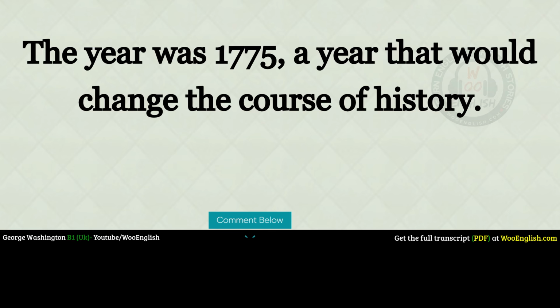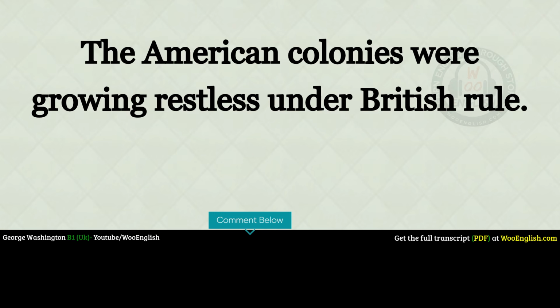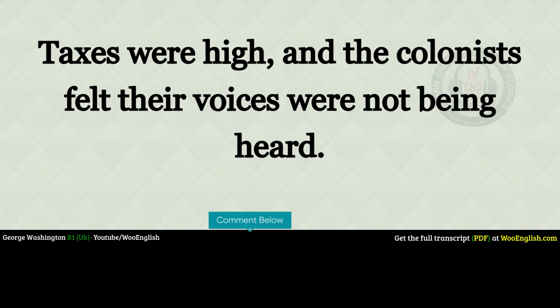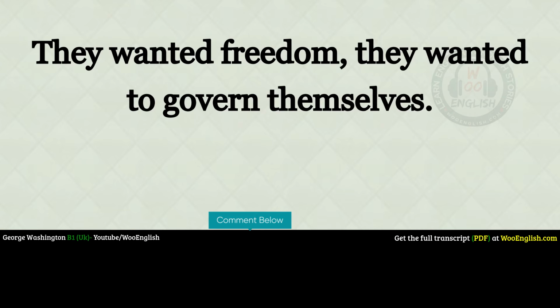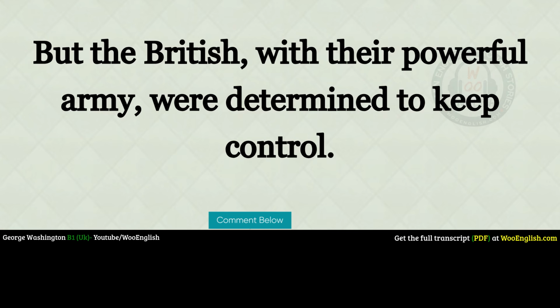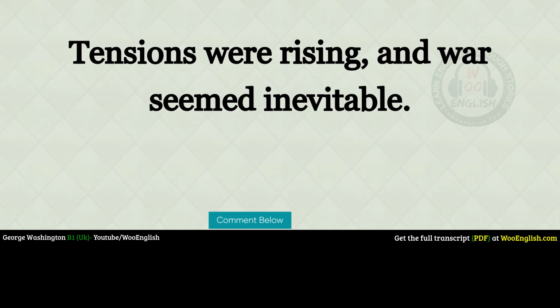The year was 1775, a year that would change the course of history. The American colonies were growing restless under British rule. Taxes were high, and the colonists felt their voices were not being heard. They wanted freedom. They wanted to govern themselves. But the British, with their powerful army, were determined to keep control. Tensions were rising, and war seemed inevitable.